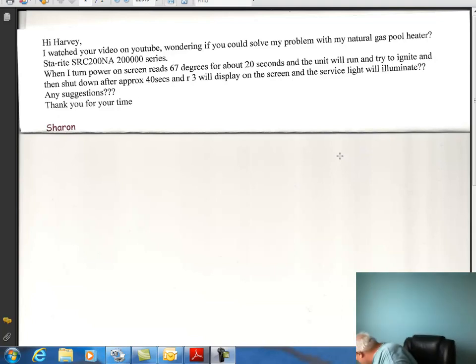Oh, yes, I do. You need your positive and negative manometer for a STA-RITE if you're going to service your own. This is a positive and negative manometer. It checks positive and negative pressures. You need to determine that for STA-RITEs. You need to have that, and you need some kind of test equipment.